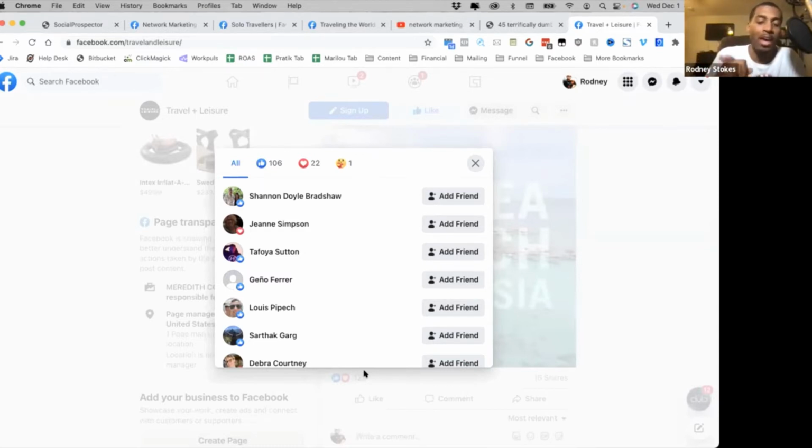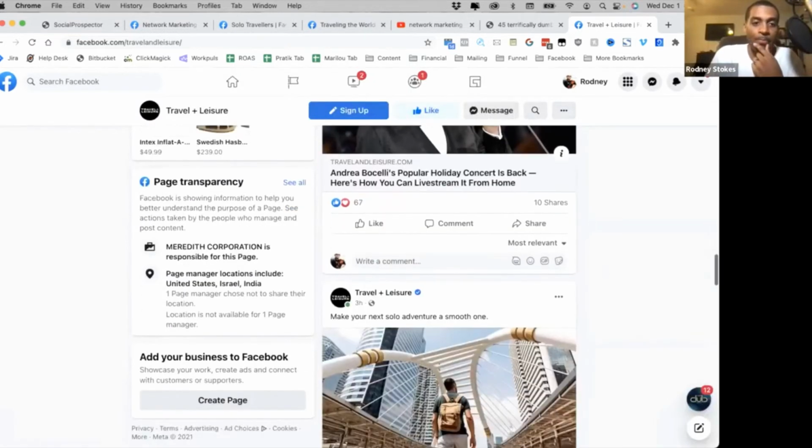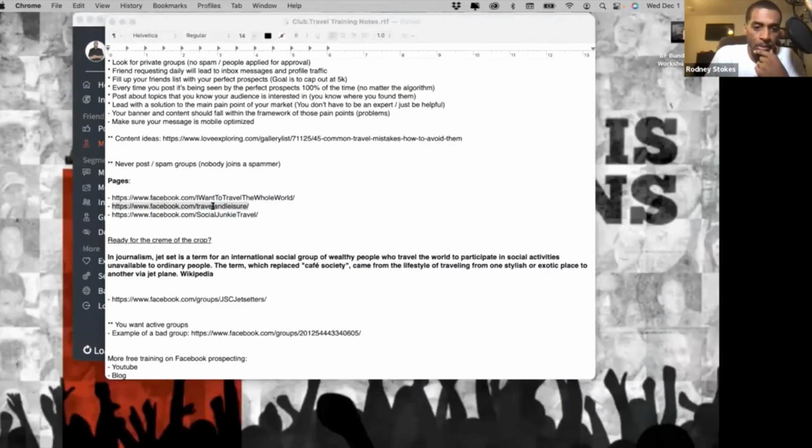And every post that he made was getting like 600 or 700 likes. It was crazy because not only are these people passionate, like they live this lifestyle, but then also as they commented, they were tagging other people, and other people were coming in and friend requesting him and inboxing him and all of that type of stuff. So it's a chain reaction. A lot of times you'll see that happen. Let's see. Let's do one more page.